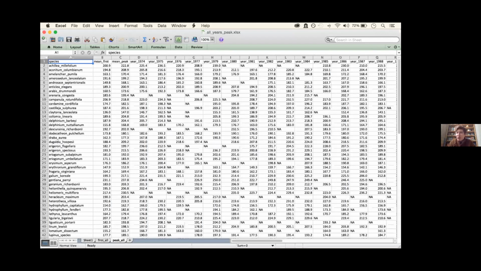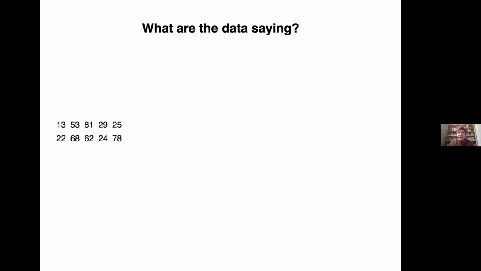because each data point wants its own little special moment in the limelight. So we have to figure out what the data are saying. Here's a little baby example. We've got some numbers representing some values that we've measured. Now we could change those to circles, something to communicate the value. The numbers themselves are abstract; we have to translate the number 13 into a value of some quantity. So what we've done here, just as an exercise, is made them into circles of different sizes.